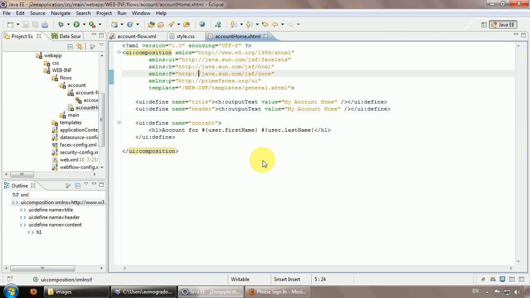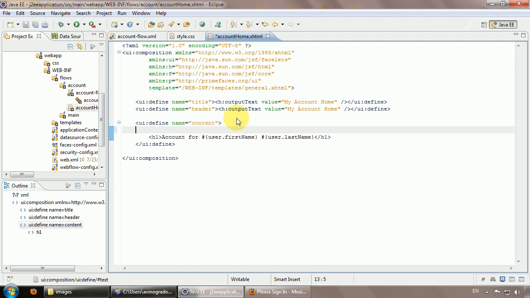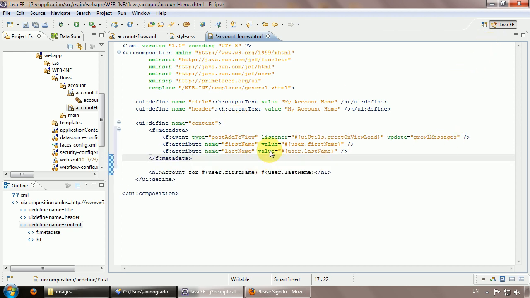And probably the last thing I would like to show you guys today is the greeting growl message after a user logs in. And we want to do it when the view is loaded, and I found that it can be done by JSF event, which we can do by the following piece of code.